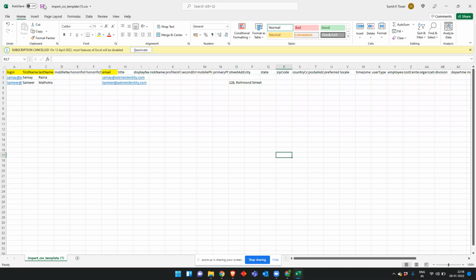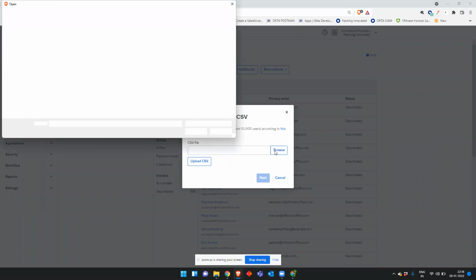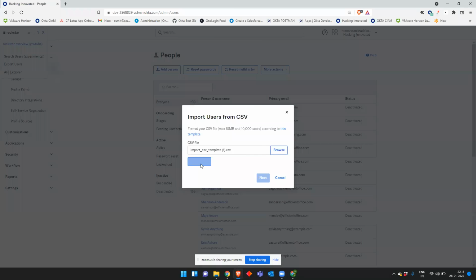I'll save this as a CSV. You can have a maximum of 10,000 users in one CSV. And now I can browse to this file and I can upload it.